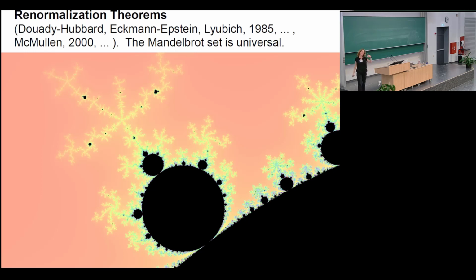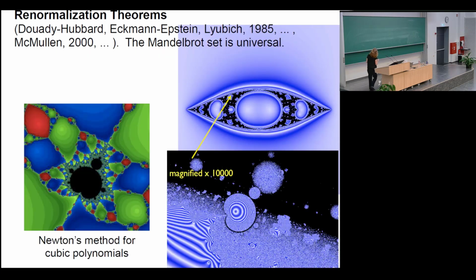This universality I mentioned extends well beyond the family of quadratic polynomials. It appears in other families. I just want to mention two examples. Newton's method, if you recall from calculus class, we teach Newton's method as an iterative process for finding roots of polynomials. Remember, you start with an initial guess that you hope is close enough to the actual root, and then there is some iterative process involving the derivative of your function that converges, in fact, very fast to the root of the polynomial as long as you start close enough.